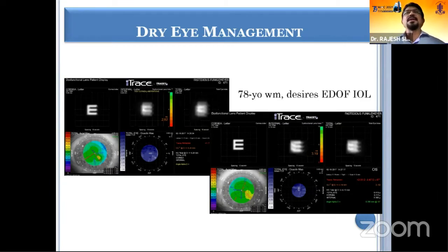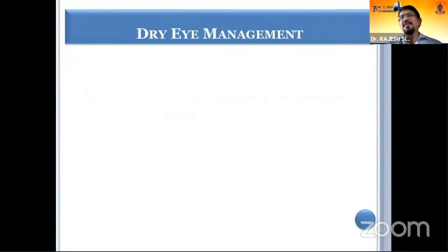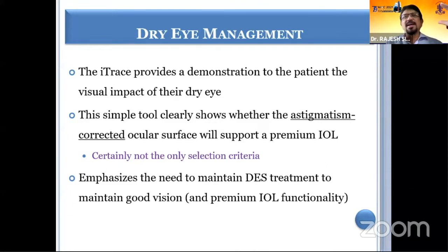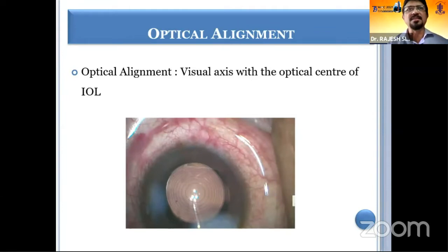The second thing that one can do, because of the dissociation by eye trace of the lenticular and corneal aberration, is that sometimes you can see a significant lenticular aberration and a little bit of corneal aberration. When you examine the patient, there's no presence of any corneal opacity or any degeneration or dystrophy. So maybe it's an ocular surface disorder. You do a breakup time. If it's low, treat the patient for dry eye, do eye trace later, and you will definitely see a significant improvement in all these cases. Once the dry eye is treated and the corneal aberrations improve by treating the ocular surface disorder, you can go ahead and put a multifocal lens.